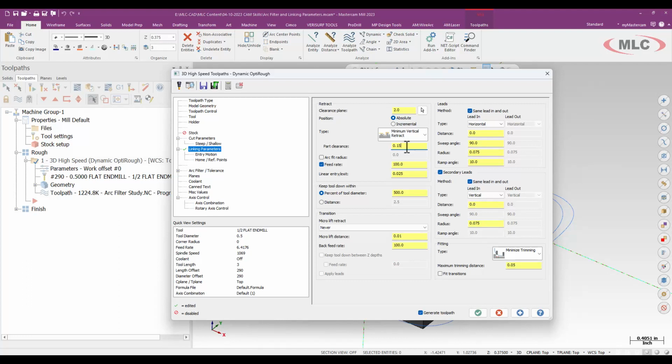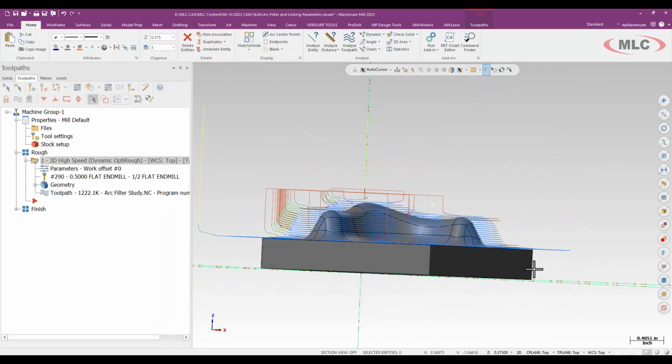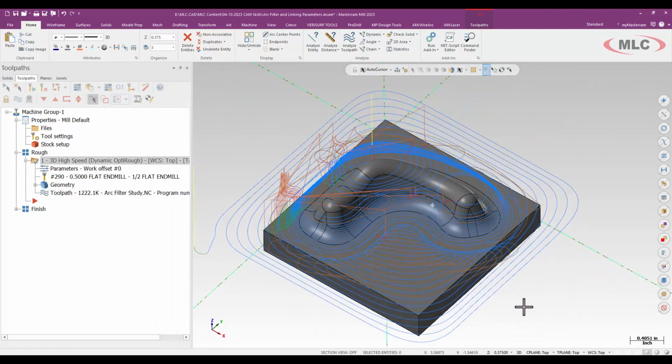So instead of 150 thou, I'll go ahead and bring that down to about 75 thou. Again, just trying to cut a little bit of that distance out of there. And I'll go ahead and regenerate that and see what this looks like. You can see, yep, just bringing everything, again, just that little bit closer.